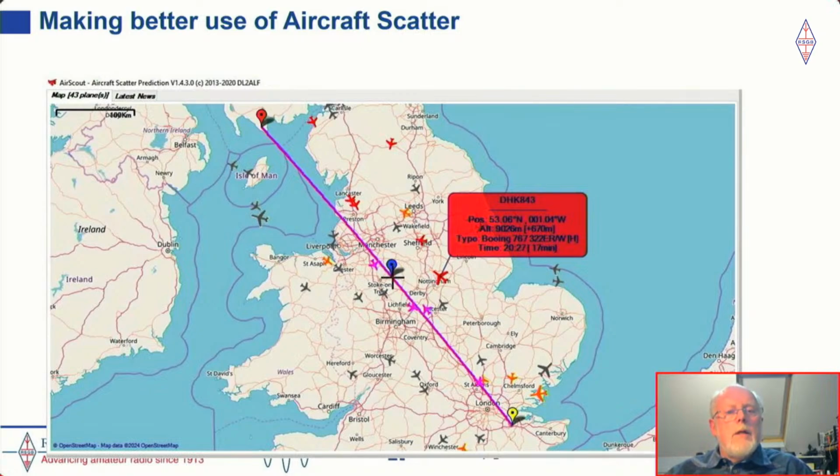And that means if right now I want to make use of that, I've got to turn the beam and hope that there's somebody in the Netherlands just in line between me and it and the possible target station. So, okay, that's the kind of thinking that goes into making better use of aircraft scatter, and then you build on that. But knowing your own good aircraft routes is a very important thing indeed.